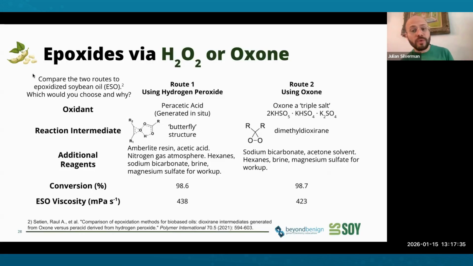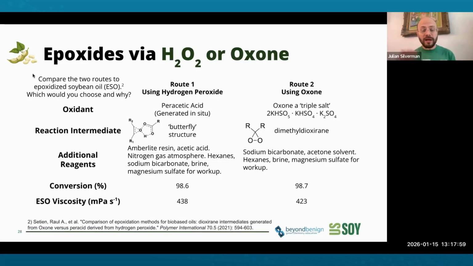The alternative route, which was brought to us by Michael and Jane, they were doing this in Minnesota, I believe, to work in their polymers lab. They were using oxone, which is a solid, a combination of three different salts. And again, it provides the same product, but in this case goes through a different mechanism and route. In this case, the workup is a little bit simpler, so you might need fewer reagents. Perhaps it will be cheaper.